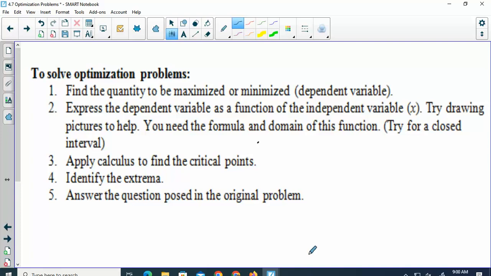If I say you have two numbers that add to 5, you don't want to say the numbers are x and y. If the numbers add to 5, then you could say the numbers are x and 5 minus x. Okay, so we want to keep everything in terms of one variable if we can. Then we have to kind of find a formula. So maybe if I were trying to maximize the product of that.